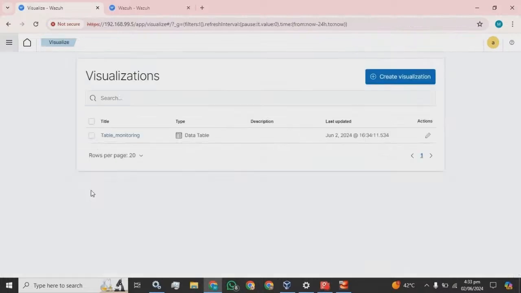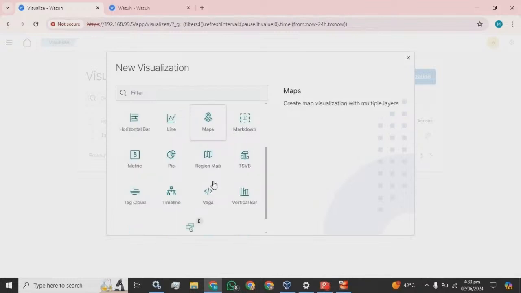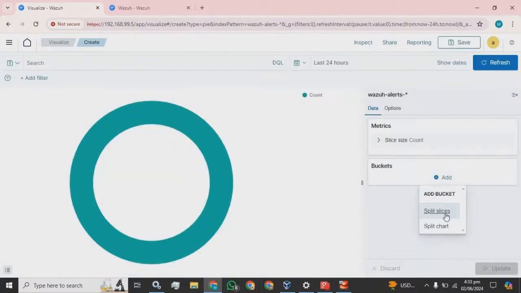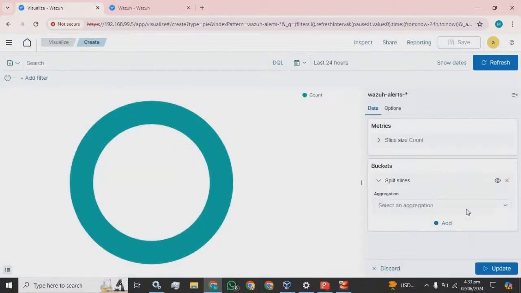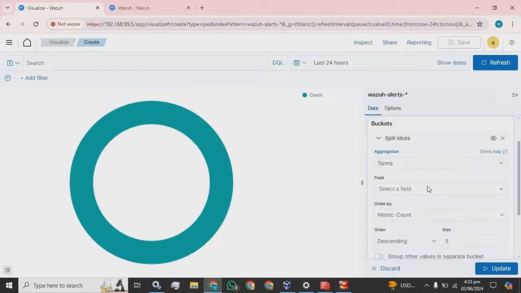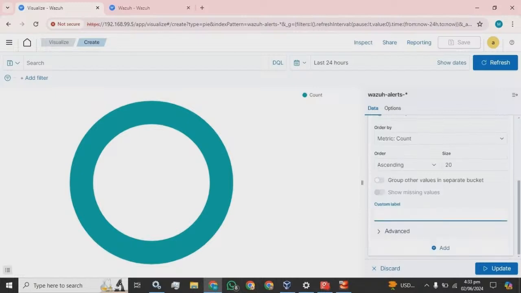Let me create another visualization. I am going to select pie chart for the Wazuh alerts and click on this split slice, select terms, timestamp, ascending, number of values you want to see, and name the label for your data.